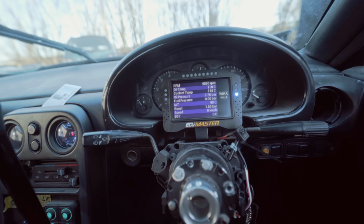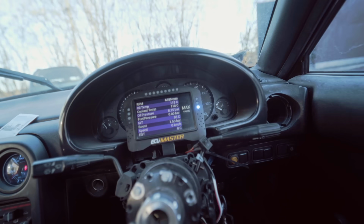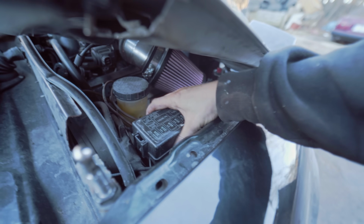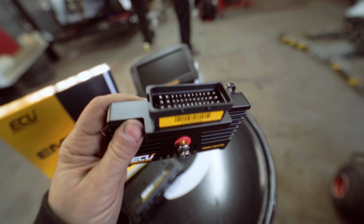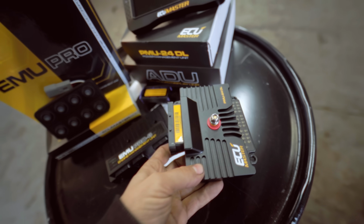So here in the Miata, I'm still running the stock fuse boxes there under the hood. And in a Skyline, there's not going to be any fuses, anything. All the cables and everything is going to go through the PMU. I'll actually show how it looks. So see here in the Miata, I'm still rocking the normal fuse box. While in the Skyline, everything is going to go through this little device. And by installing this piece, you don't need to have any fuses or relays in a car. Everything just goes through this one.